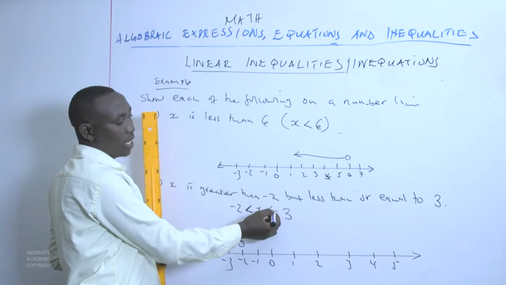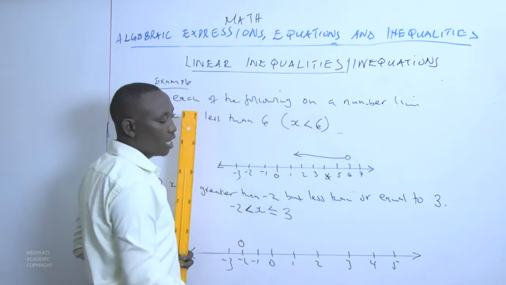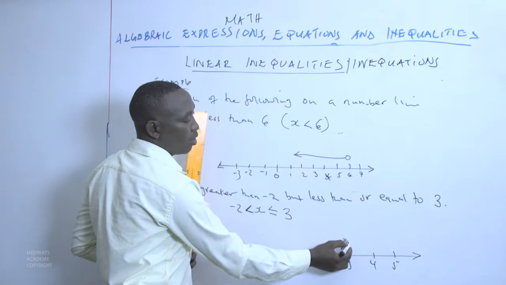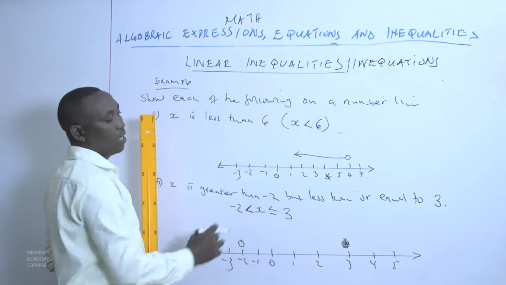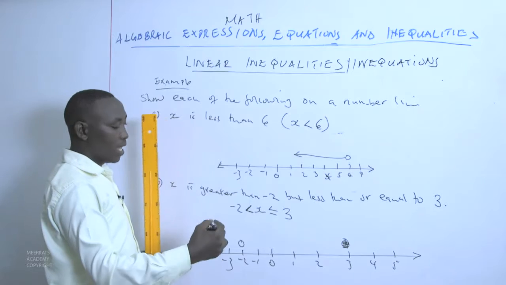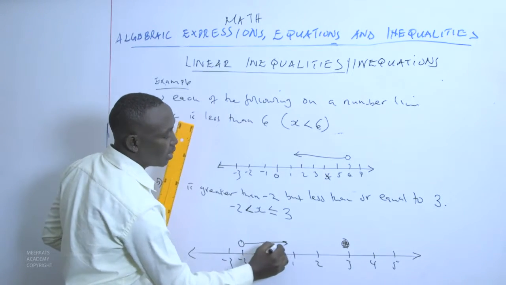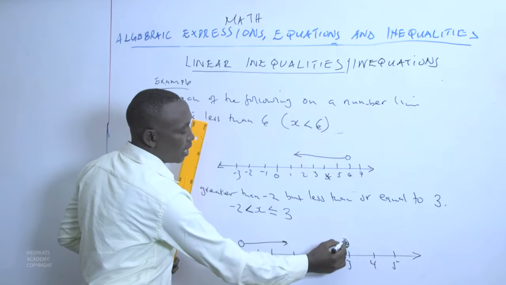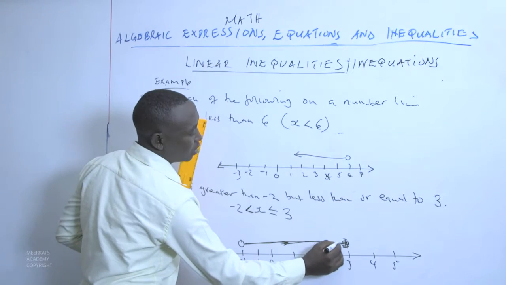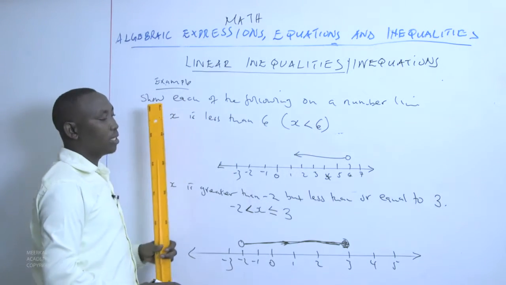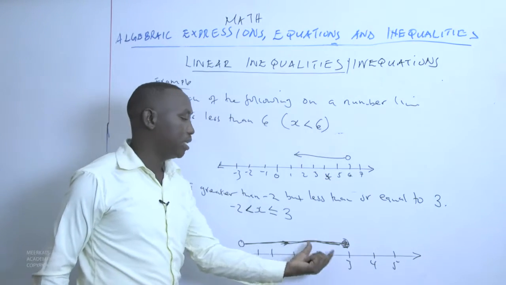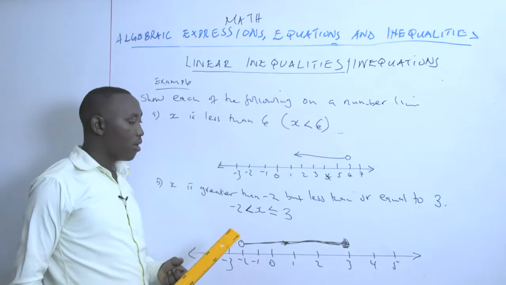Then on the other side, we're told that x is less than or equal to 3. That means you look for 3 and you draw a circle, which in this case should be closed because that particular 3 is included. Now I've been told that x is greater than -2. That means you go towards the right side. And x is less than or equal to 3. That means you go towards the left-hand side. So these values in between are going to indicate our statement: x is greater than -2, and at the same time x is less than or equal to 3.